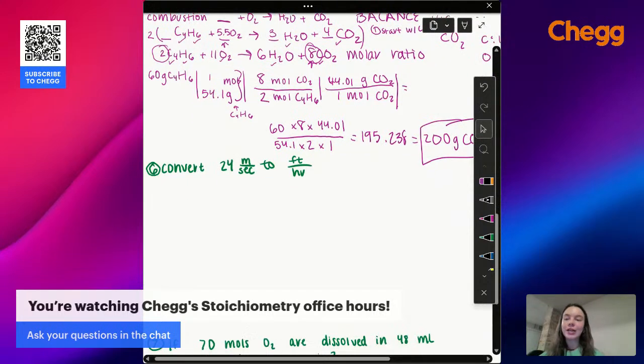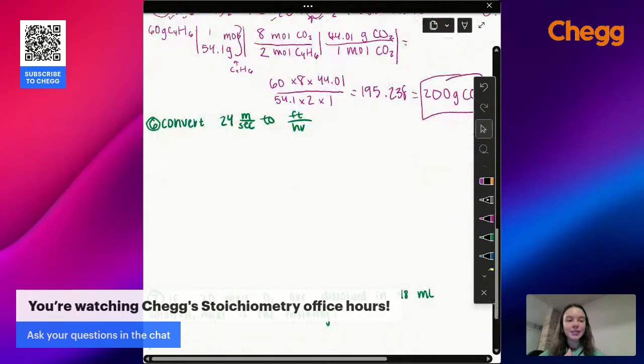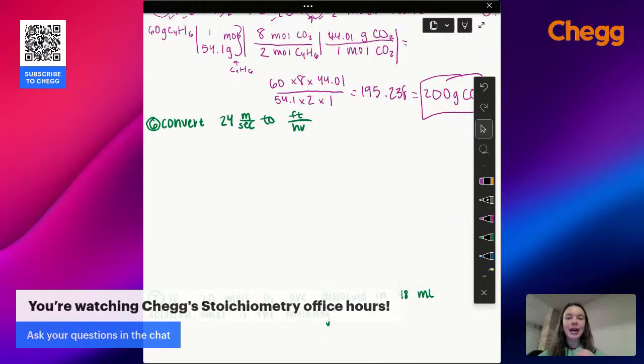All right, moving on to question 6. I always like these. These are kind of fun. They take a little bit of practice, but I think that you guys are going to get the hang of it after we do a few. We did one last week, so if you saw the one last week, help me through this one. Let me know what you guys get. But we're starting with 24 meters per second, and we want to get to feet per hour. So the way that we solve these is we pick one variable to solve for and we completely ignore the other, and then we solve for the other variable and we completely ignore the other.